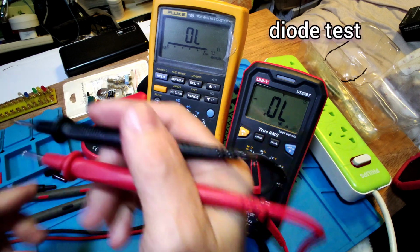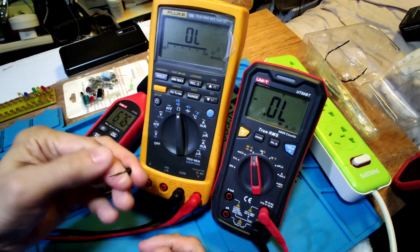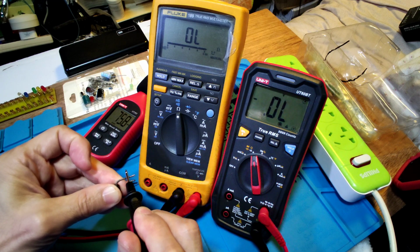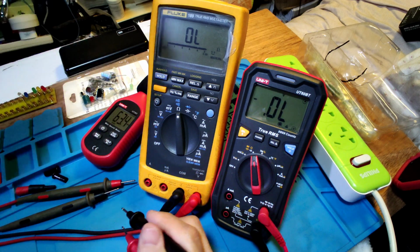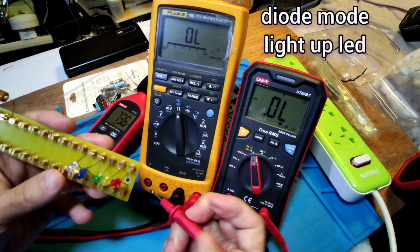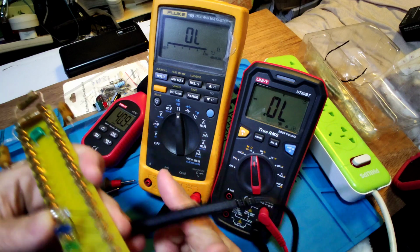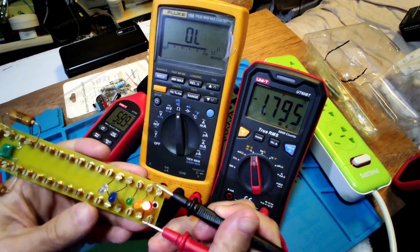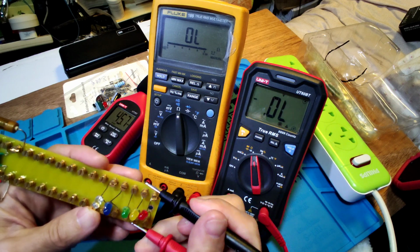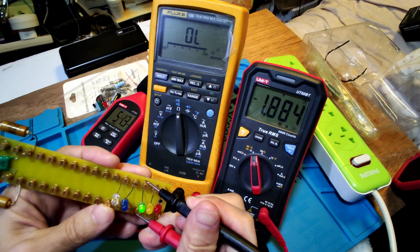Now is the diode test mode. We use a normal diode for testing. It shows 0.5 volt. It's okay. Let's see this meter light up the LED. It shows 1.795 volt. Yellow, okay. Green, okay.